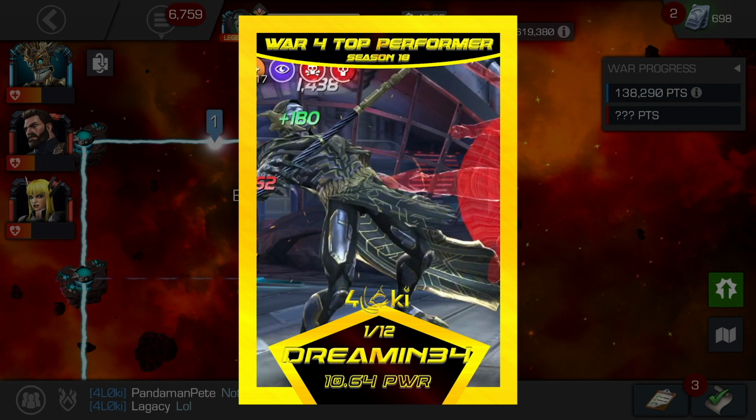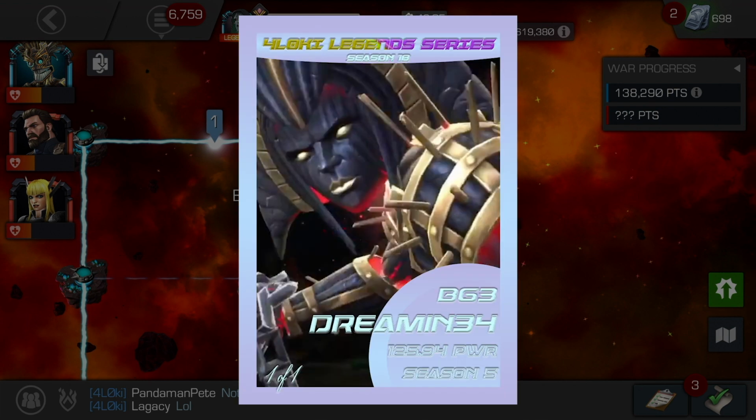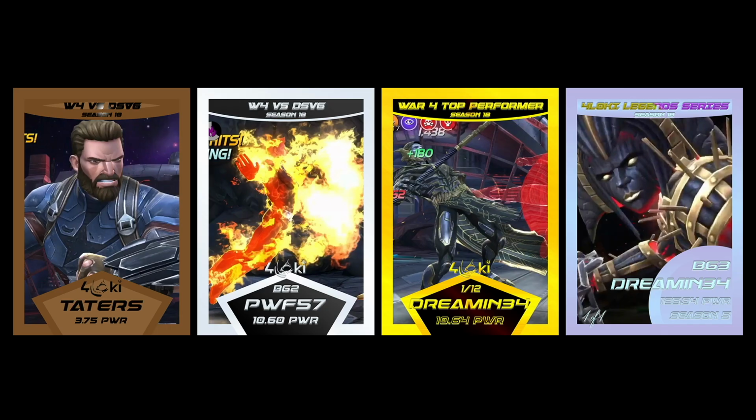Our boy Dreamin' got the gold card of the week. That's him getting kicked in the face by Guillotine 2099. And then PWF in consecutive weeks. This week he gets the silver. Great war for him. And then Dreamin' is the legend of the war. Season 5, he set the power ratings record. And that was a legendary season for sure. That stood until season 17.